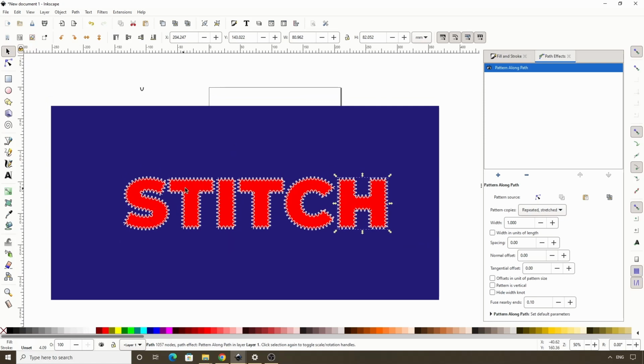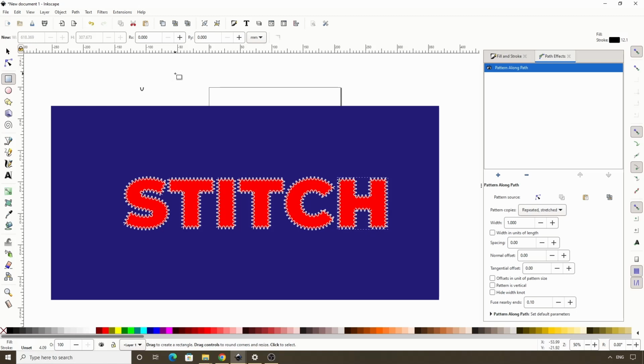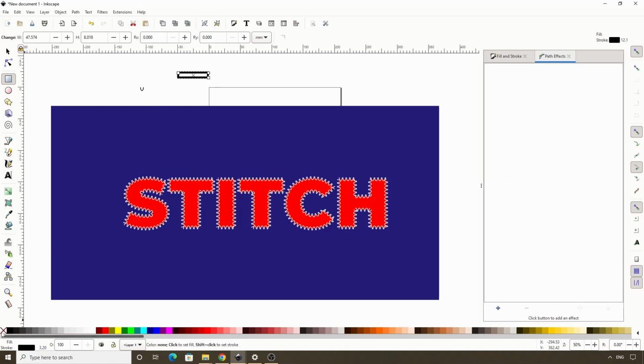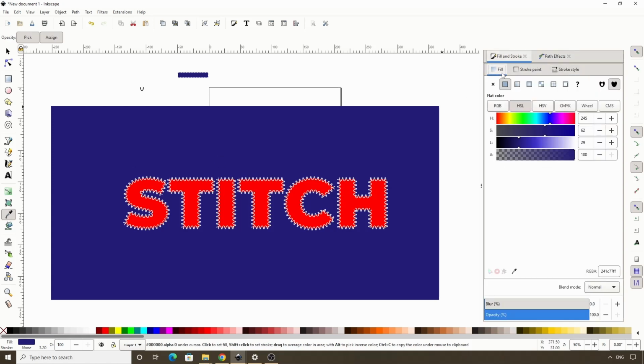Okay, next we're going to apply a striped pattern to the inner parts of the letters. For this, I'll create a rectangle up here. Let's turn off the stroke by shift-clicking the red X down here. Now let's activate the Color Picker tool here and click the background rectangle. Now I'm going to switch to the Fill and Stroke dialog and make the color a bit brighter and more saturated.